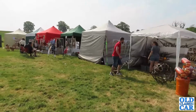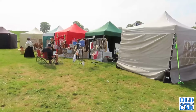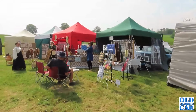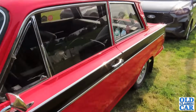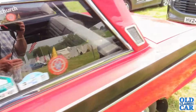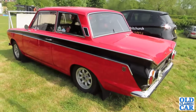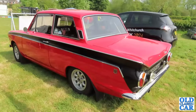Still setting up all sorts of little stalls here today at this village fete. Oh, very, very agreeable. Beautiful day as well, which certainly helps. Over here, 65 Cortina Mk1 GT, left-hand drive, no less. Oh, what a great-looking car that is. Two Mk1 Cortinas here today so far. Will there be any more, I wonder? Either way, what a beauty this one is.